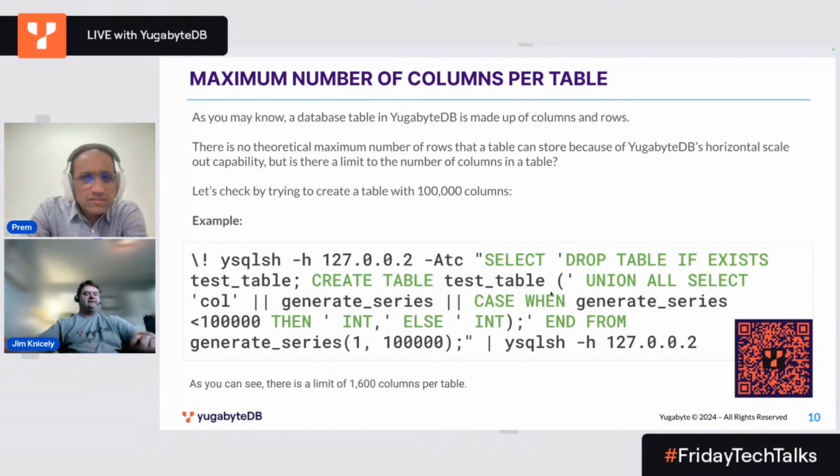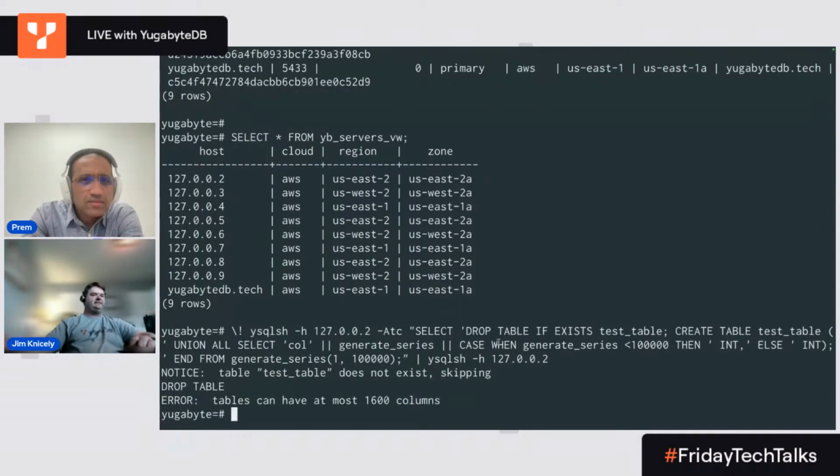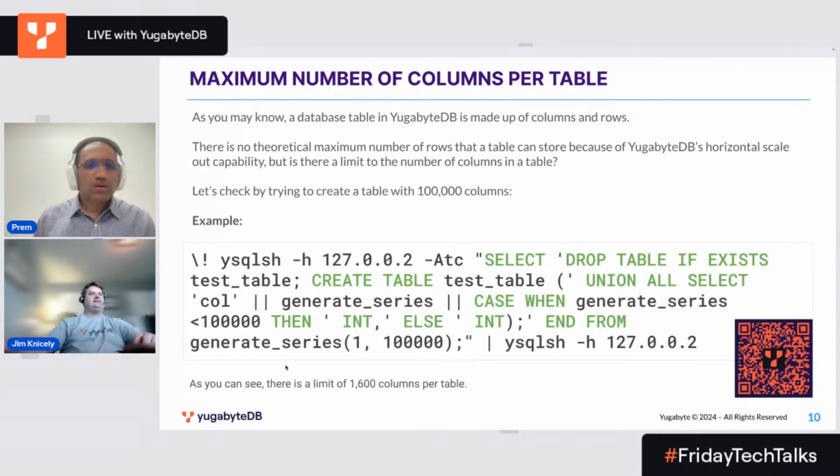How I got the answer to the customer's question was that a table can have a max of 1,600 columns. The point of this tip was to see how cool SQL generating SQL is, but also to think outside of the box. If you have questions about the limitations of a database and you can't find the answer, sometimes you can push it to its limits, and it'll tell you in an error statement, "Oh, I can't do that." So now you know your limit. But that's actually in the documentation now too.